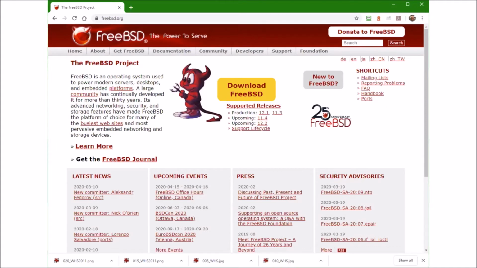Again, they have a lot of documentation. They have a community there of people that are happy to help you if you have a problem. There's active development with frequent updates. And you do not have to load this separately because FreeNAS includes it with their distribution of FreeNAS.